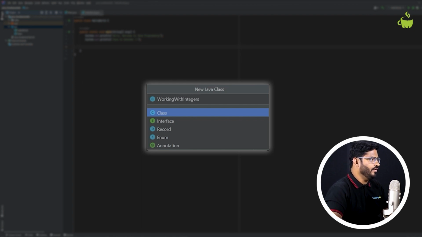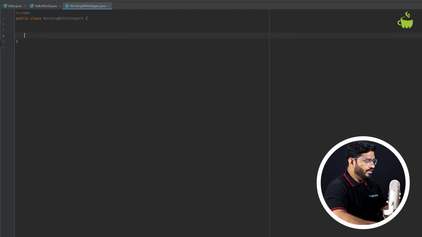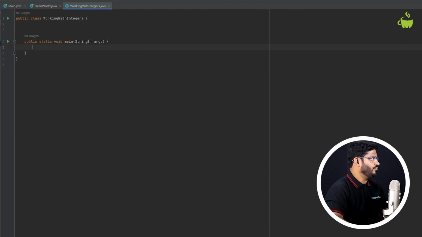If you see, we are following the proper coding standard for creating the class name. Every word starts with an uppercase letter. Now select the class. So now this is a class, and our program execution works with main. So I'm creating the main method and then pressing enter. This is where you write your main method to execute.